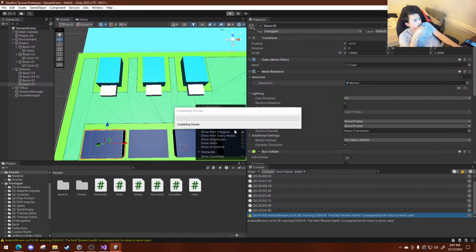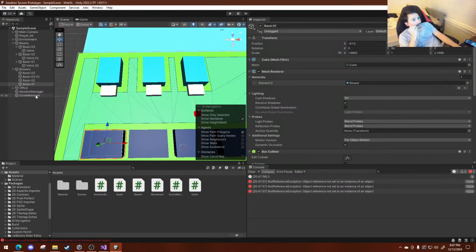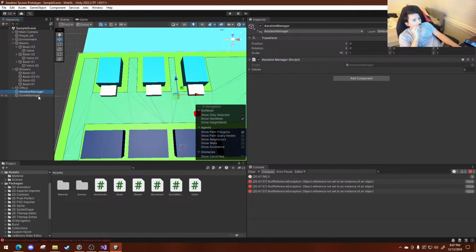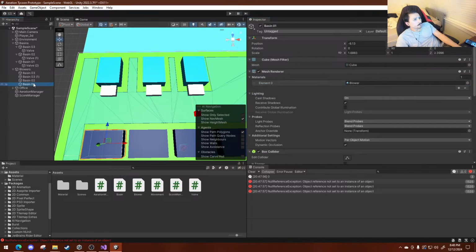Okay, and then, okay. Sorry. So we go to the score man... oh, we go to the aeration manager. The score manager needs the basins. 1, 2, 3. So basin 1, 2, 3.